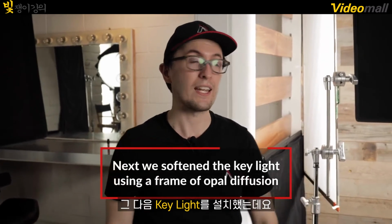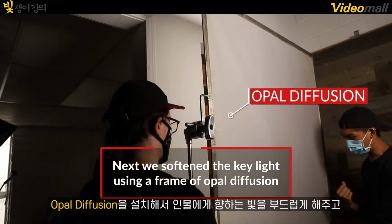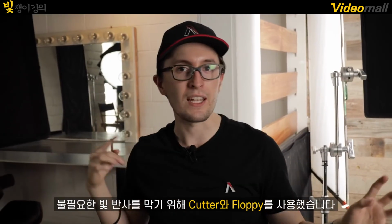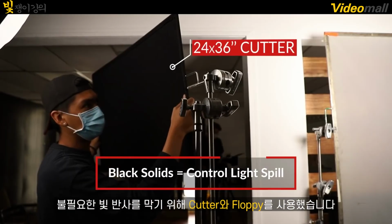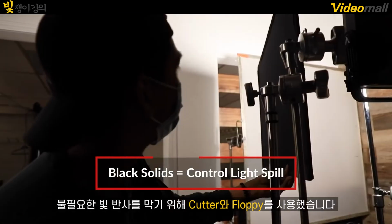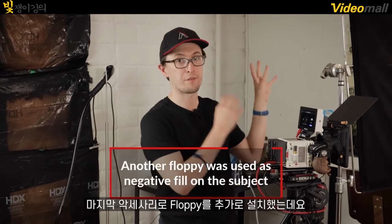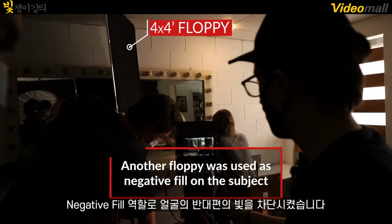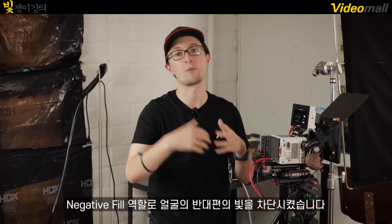Next, we're going to modify our key light. And to do that, we're going to add a layer of Opal Frost to diffuse some of that key light and soften the light hitting our talent. Then to minimize any spillage onto the rest of our set, we're going to add some negative fill. And for that, we're going to use 1 cutter and 1 floppy. For our last modifier, we're adding another floppy, and this is more negative fill to take away any extra light hitting the opposite side of the face and adding to the drama within our scene.